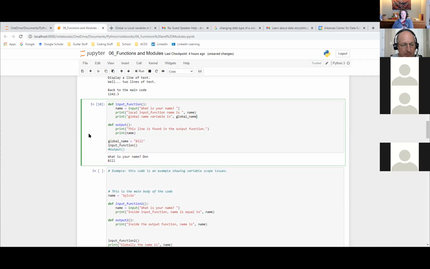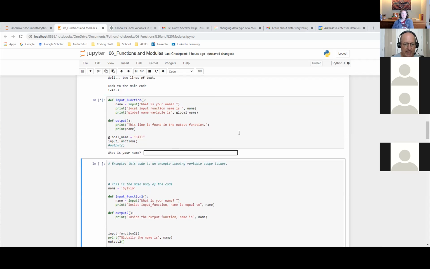I'm thinking that in the main program, global variables are visible inside of functions, but not the other way around. It's like it's encapsulated inside of a function. So if this blows up, never mind the last 3 minutes of your life. Let's run this now. So we're not even running output. Output's defined, but we don't even use it.